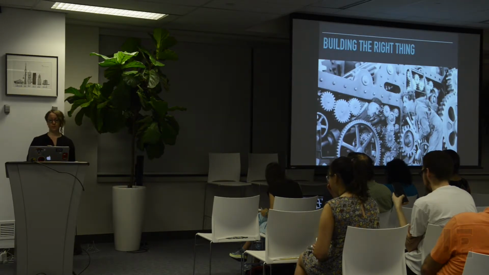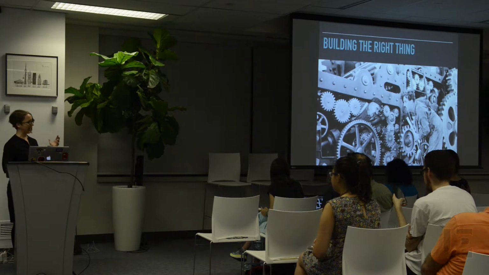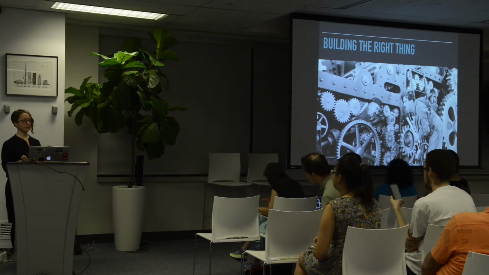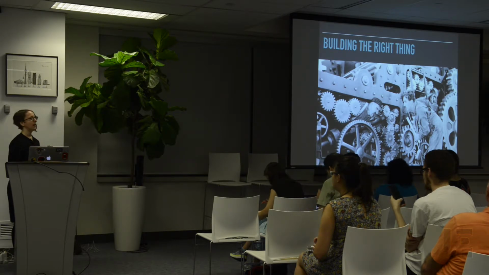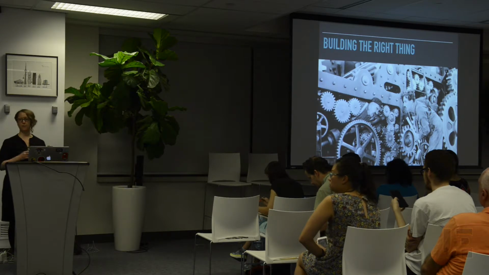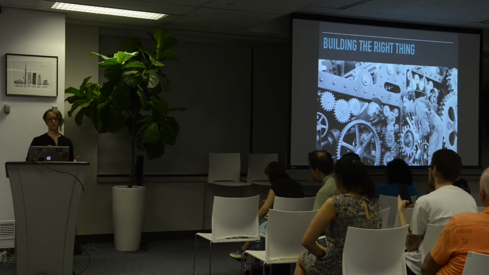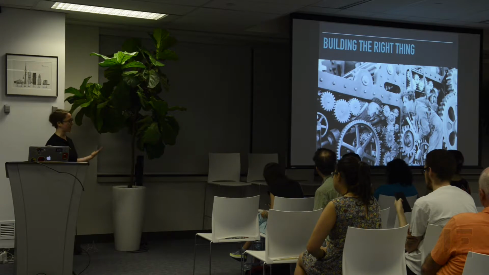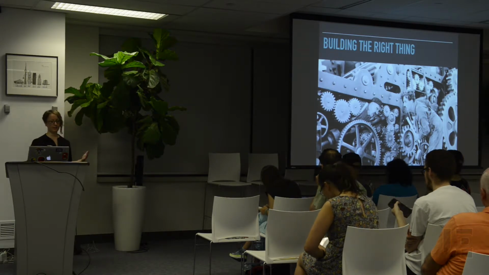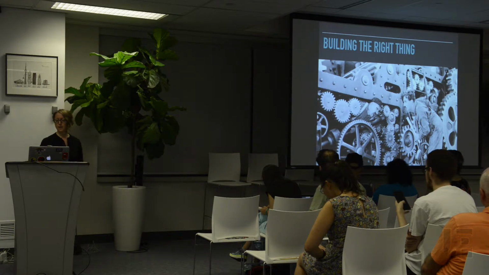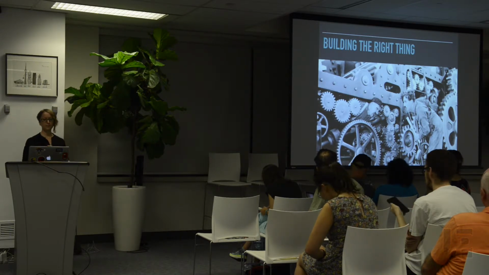So one way that we as designers can do our part is by helping to ensure that as a team, we're building the right thing. The counterpart to this is obviously building the thing right. That is a big, big topic in and of itself. It can cover a number of different processes and methodologies, including things like Agile, Scrum, Lean, and many others. We also don't have time to get into those this evening. Instead, we're going to be talking a little bit about how we can get to the point where we know we're building the right thing.